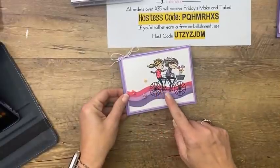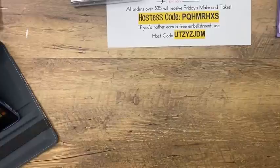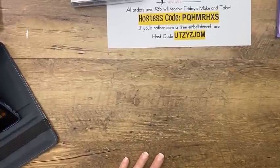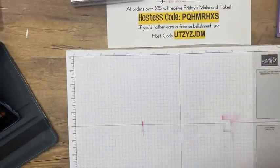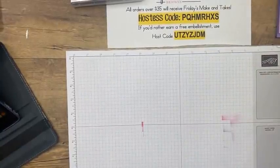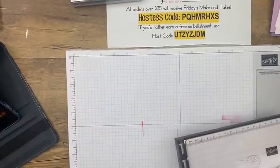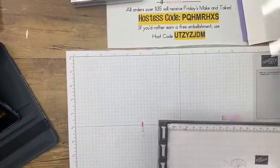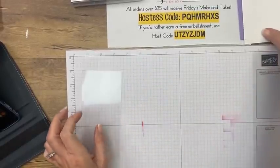Now I'm going to show you first how to make this, what I'm calling a rainbow road, okay? All right, so let me get my grid paper. You're going to need, let's see, where are my supplies? They are missing. Did I already pick them up? Hello, they're right here. Okay, you're going to need a window sheet. We're going to create a mask. And we're going to use our blending brushes.